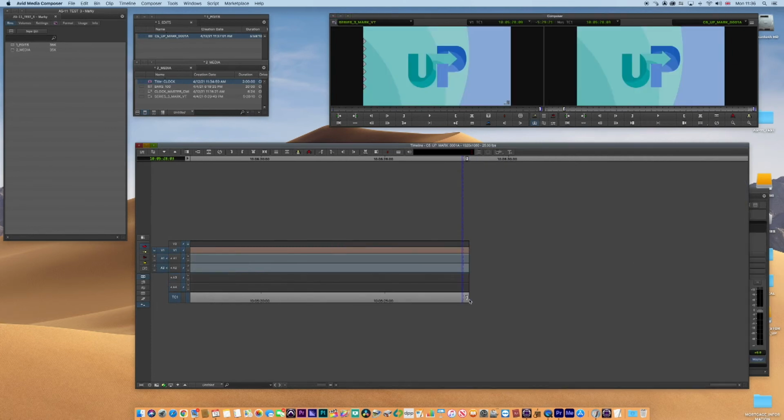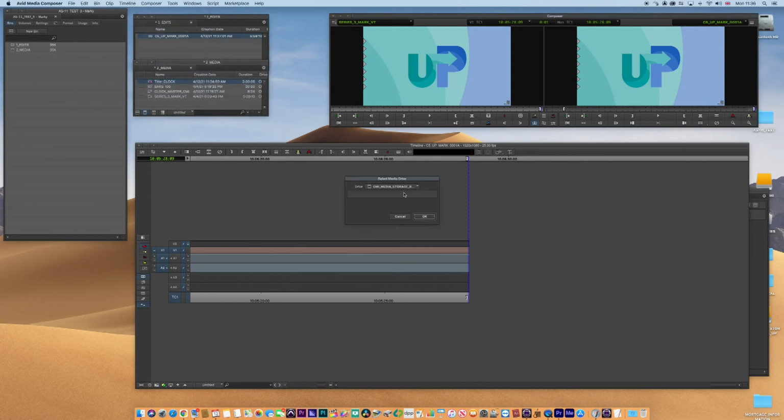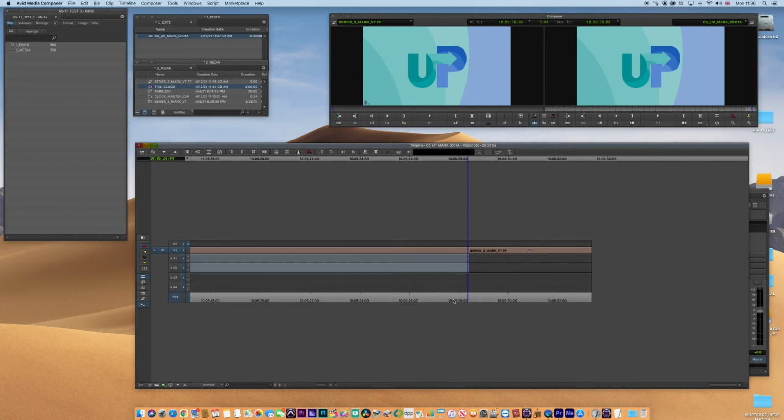It's really important. So I've jumped to the end of the timeline. I want to tab back one frame, mark an in, and then hit match frame. So the frame here has been jumped into the source. Now if I go to Composer and go to freeze frame, I want to create a 5-second freeze frame there. It's going to record it to that drive and it's going to go to this bin. So Avid's making a fresh piece of media. There it is. And now all I've got to do is plop that in. Ta-da, done. And we are ready to go.